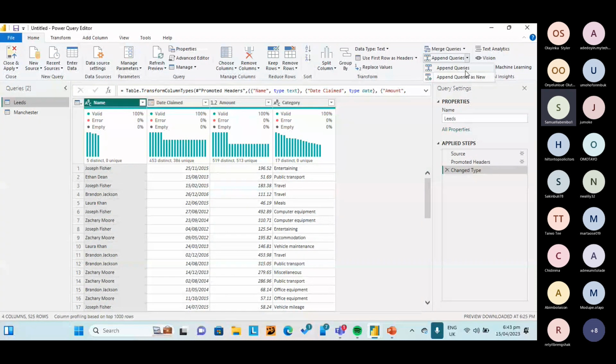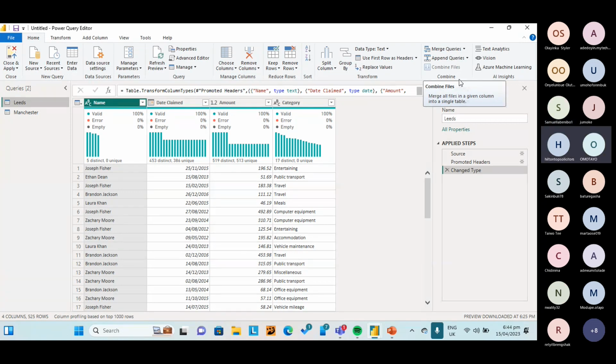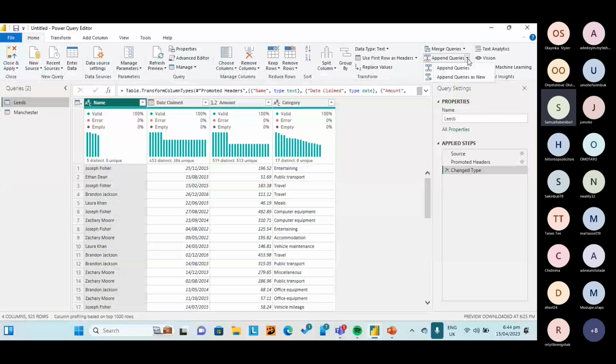You want to append the query on the same table, or you want to append the query as new? Sorry, where can I find the append? It's on the right hand side, on top of combine. Combine is the ribbon name. Okay, I've seen it as a drop down. Thank you. All right, so now you click on append queries, then you have this drop down.